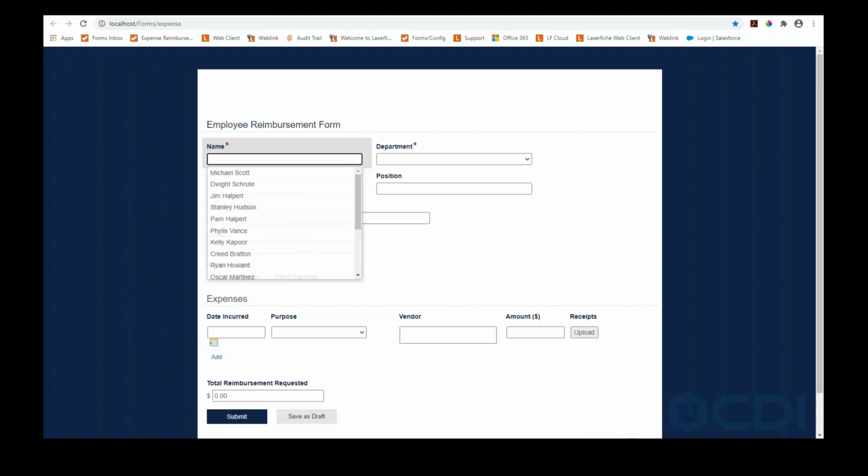Now here I have a dropdown, and this is why I talk about SQL. We are actually querying a table right now, and I'm telling it to go ahead and look at all the different names of the people in our organization. Apparently I work for Dunder Mifflin today. And so we're going to choose Dwight Schrute. And as soon as I choose Dwight's name, it's automatically populating all that other information.